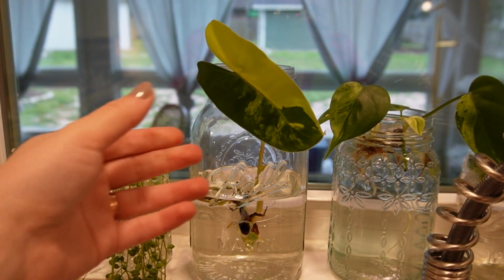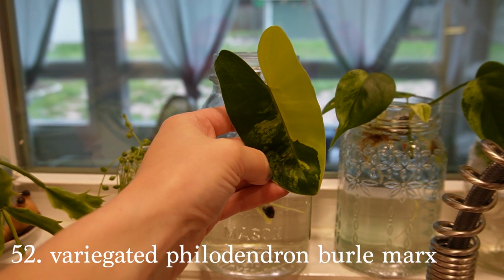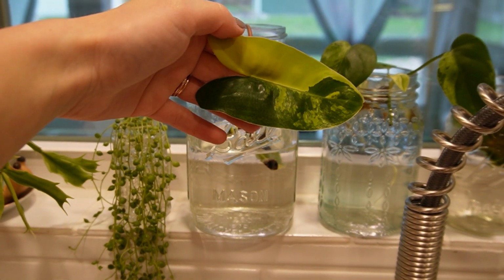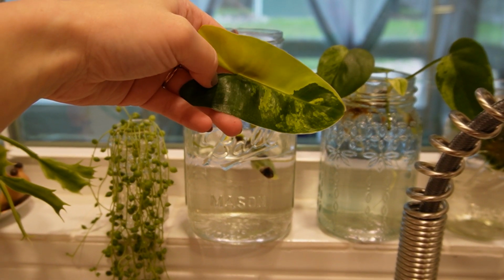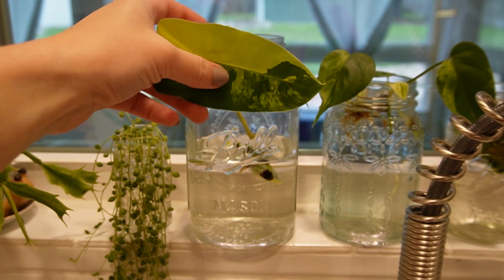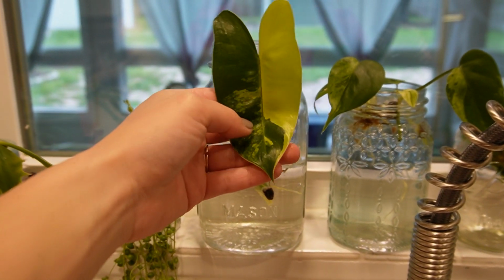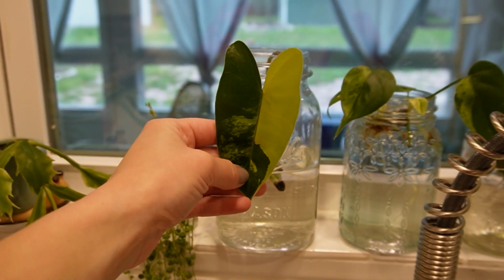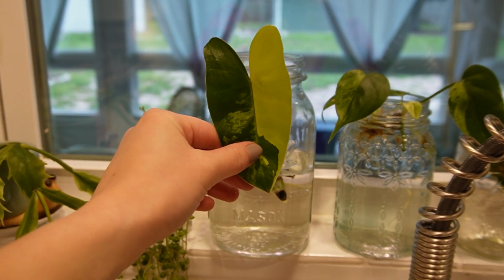I also have a philodendron Burle Marx cutting here, and it's rooting, which I'm so thankful about because this was one that when I was digging around in the prop box, I pulled it out and it had no roots on it. It's crazy that it was sitting in the prop box for months and never rooted, and now is rooting just fine. So it's definitely liking water much more.